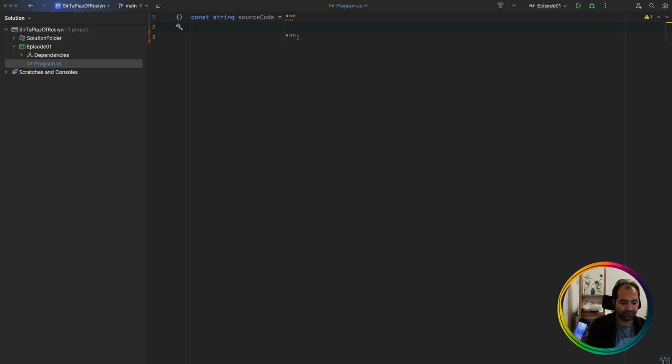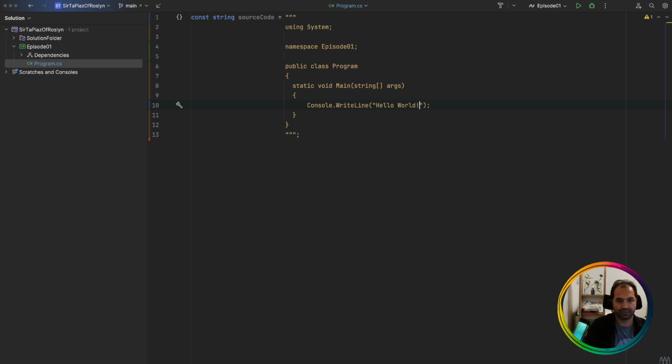And here we would like to write a simple classic hello world application: using System, and then a namespace Episode1, and then public static class Program, and then in here we would have static void Main, and obviously at the end we just want to Console.WriteLine "Hello Sirta", which means from garlic to onion.